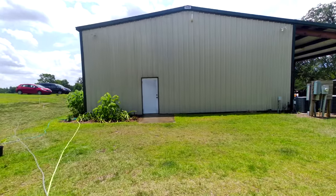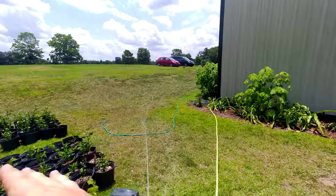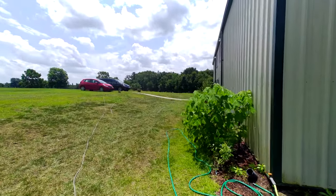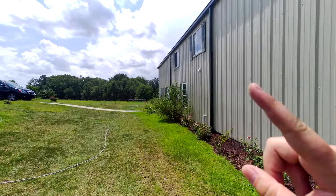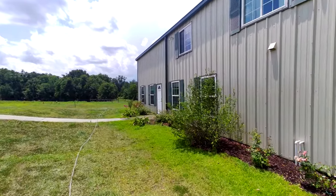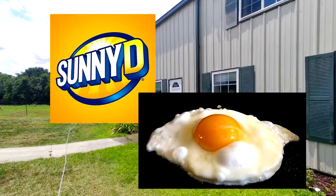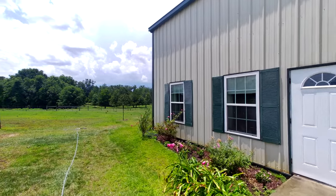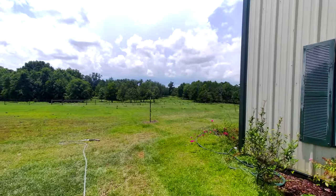The client was nice enough to move all of the stuff out from under this bay, and move all their plants away from the house, so kind of made it easier on us. We're gonna go ahead and start applying chemicals down here on this far end, wash our way around and under the portico or carport or breezeway, whatever you want to call it. This is the sunny side, and it's hot today. It's a good one. Good day to wash, good hot day.